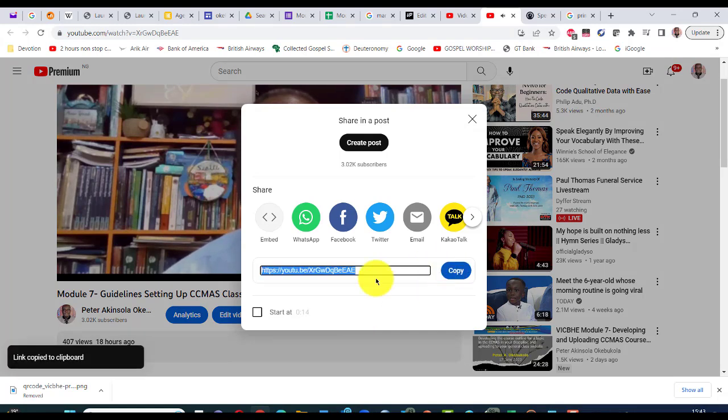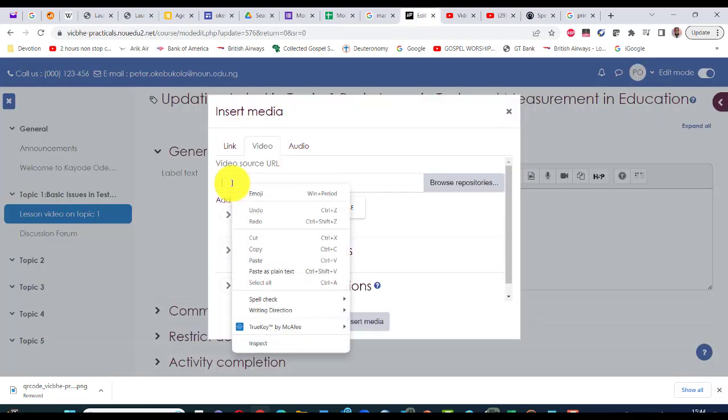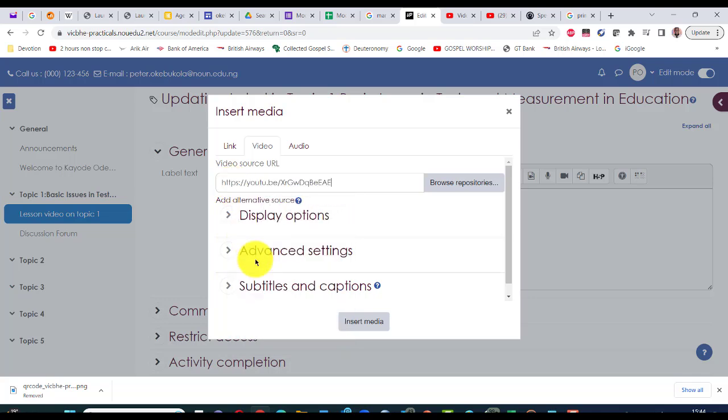And then go to copy. You have copied this web address. That's what you need. Today is Monday, June the 19th, 2023. So you come here and you paste that address, the video source URL. This URL just means address, so don't let them make the thing look so high for you.